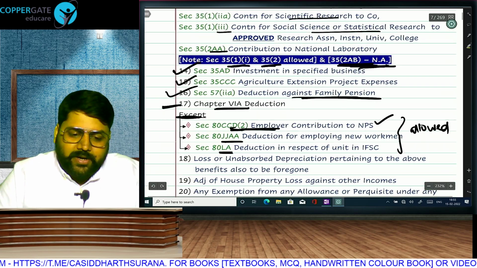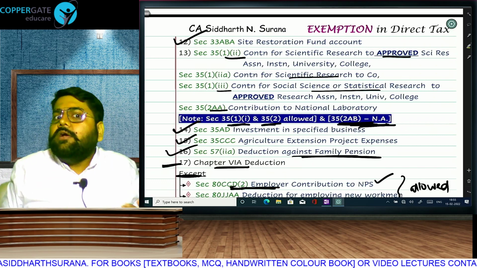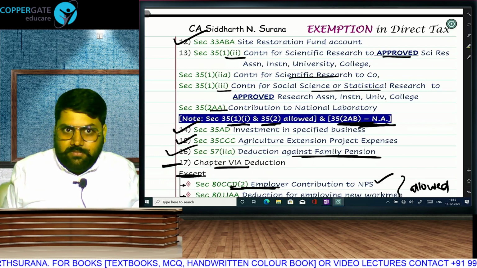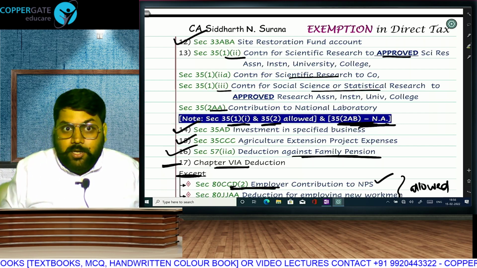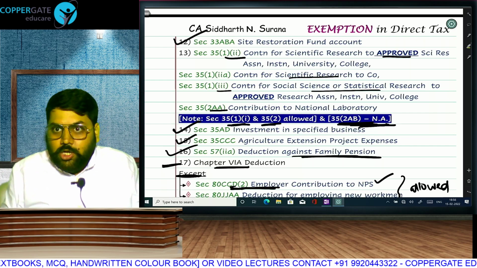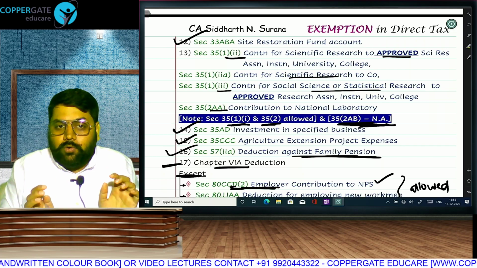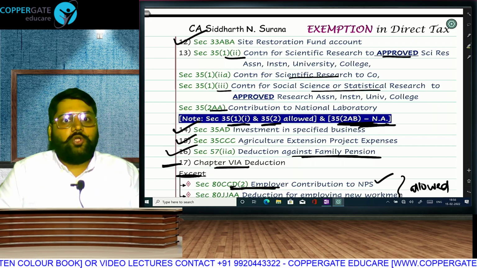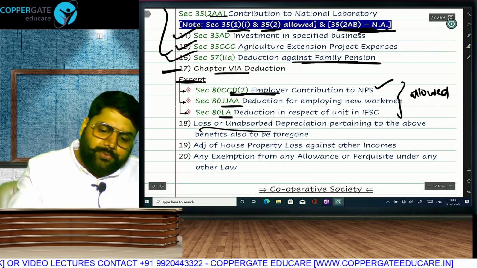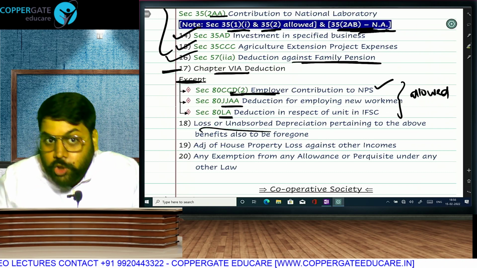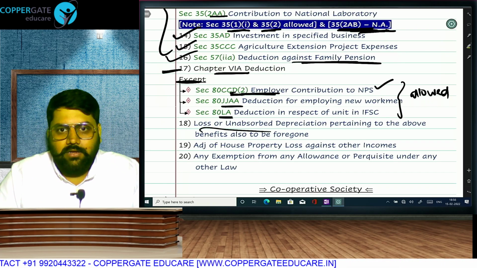Next, with respect to all the deductions that we have foregone, whether scientific research or 35AD, in the current year they will not be allowed because we are in the new regime. But is it possible that last year we were in old regime? So we were eligible, but we did not have enough profits, so the losses got carried forward to the current year. Now in the current year these deductions are not allowed. Brought forward deductions are also not allowed. These deductions, whether they pertain to the current year or are brought forward from past years, will not be allowed. Even if in the past year I was in old regime, if I shift to new regime, they will not be allowed in the current year.